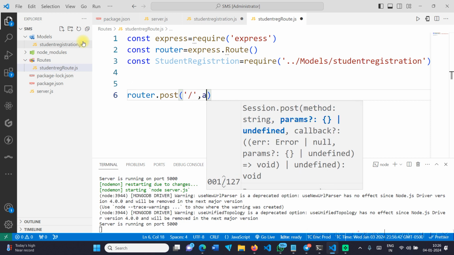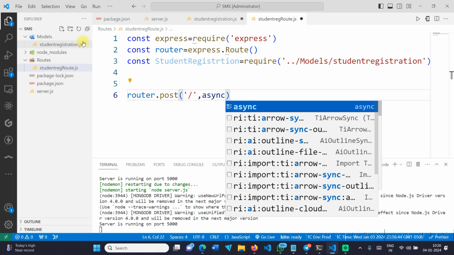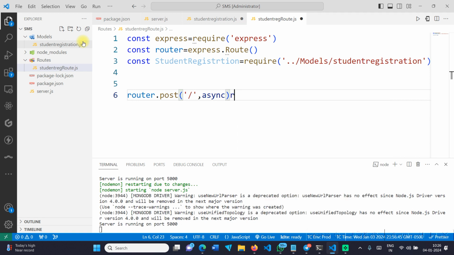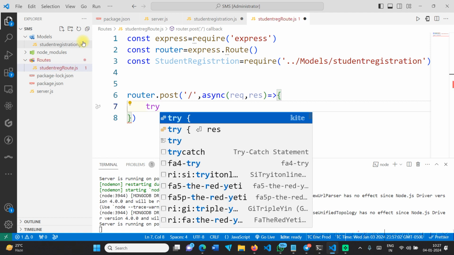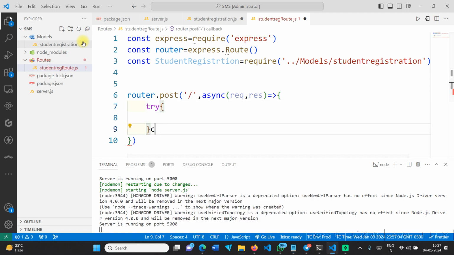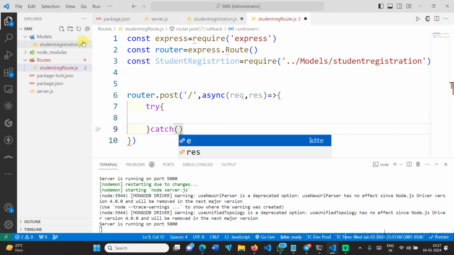We are going to do this operation asynchronously. So first of all close it, asynchronous function, with request and response as an arrow function. Everywhere you need to write a try catch block, with error.